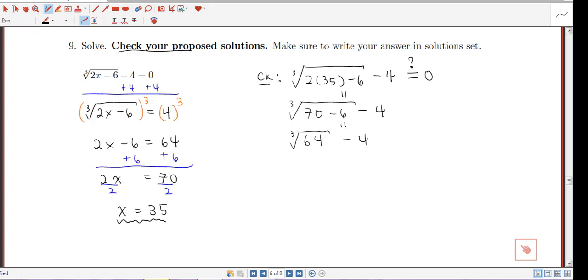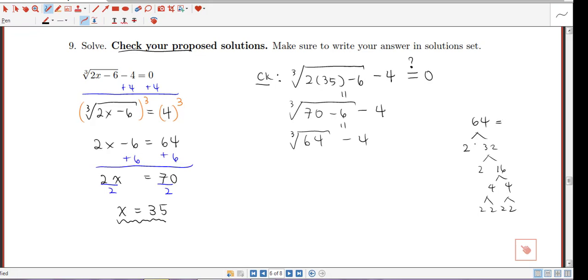Alright, now cube root of 64. If you can't figure it out, because I'm really tired right now, I'm just gonna go like this. Okay, so if I divide this guy by 2, you're gonna have 2 times what? 32. And then if I divide this guy again by 2, you're gonna have 16. I could go from here. 4, 4, 2, 2, and then 2, 2.